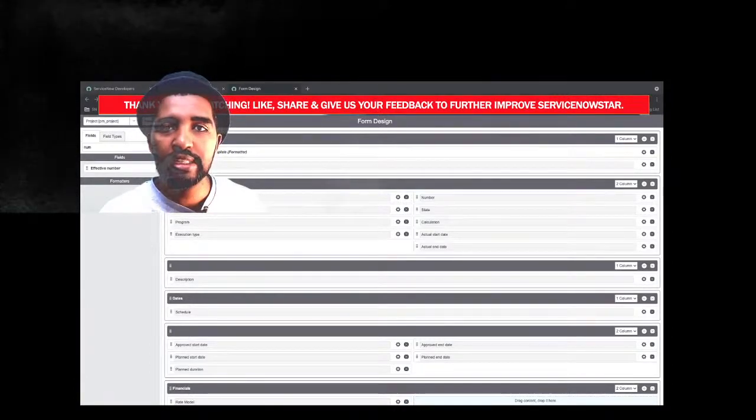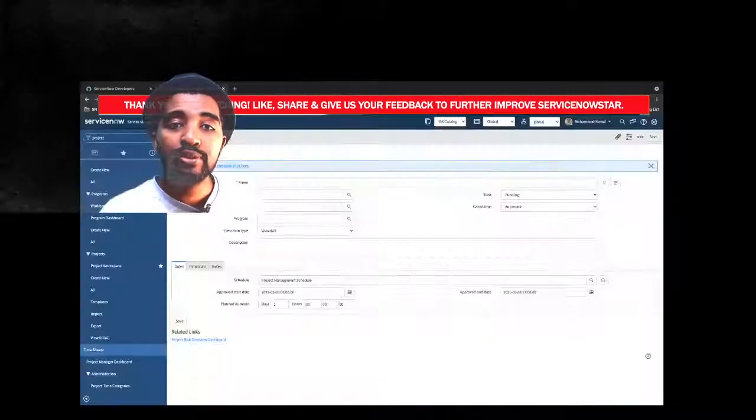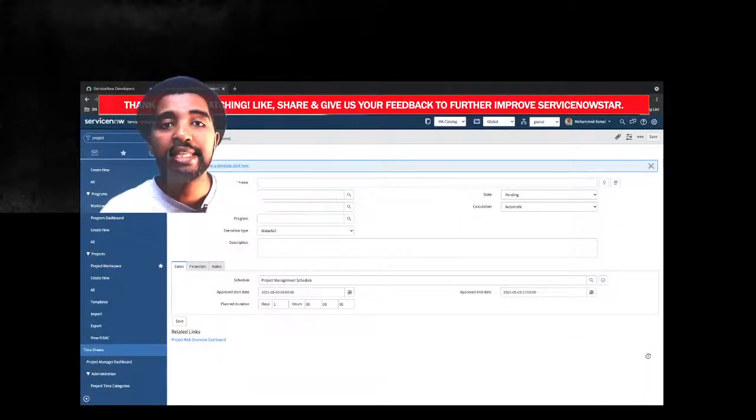So the question here is, what is CMDB, and what is the importance of CMDB in ServiceNow? Very good question. For whoever sent that question, I want to say thank you. It's a very good question. So when you talk about CMDB, it is a configuration management database. CMDB stands for the configuration management database.